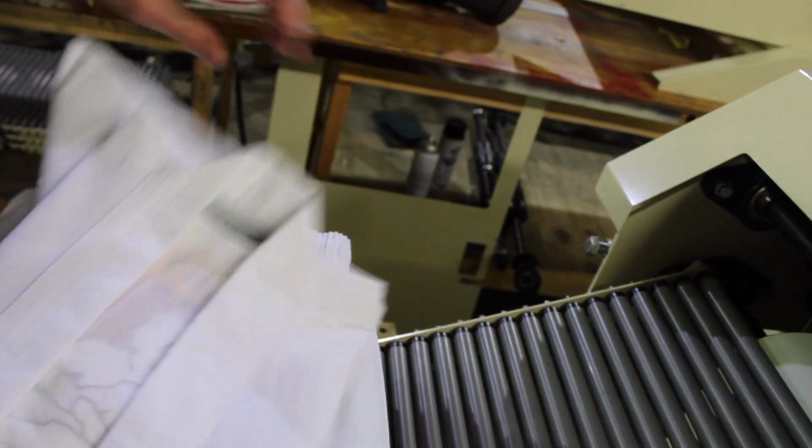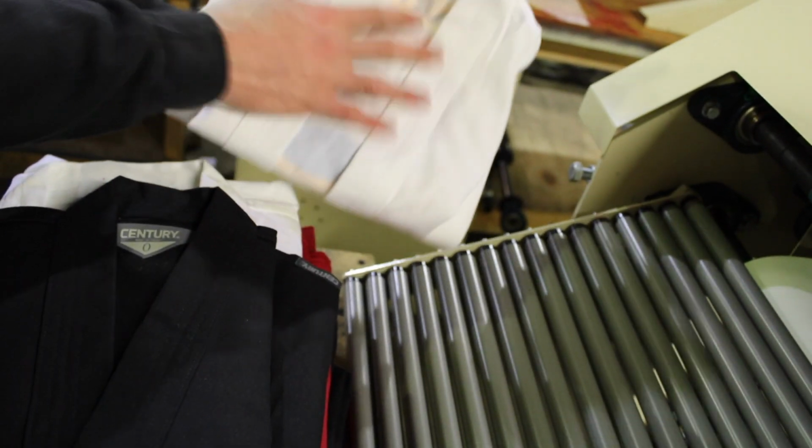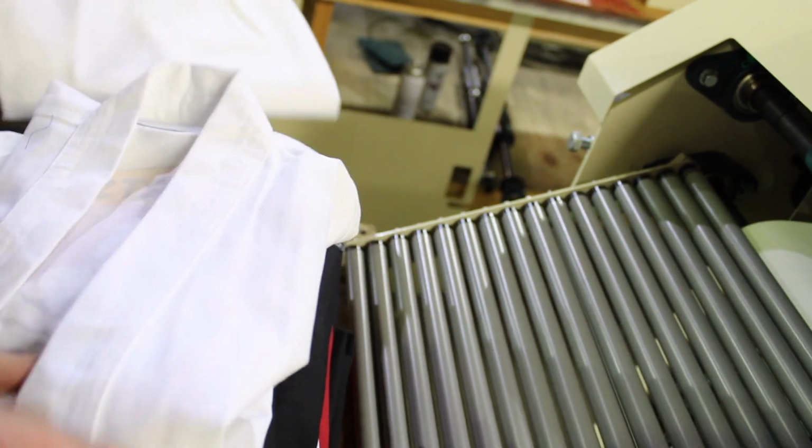So then they could go, that one just fell apart on me when I opened it up, but the 000, then bag that. You could do something like that.